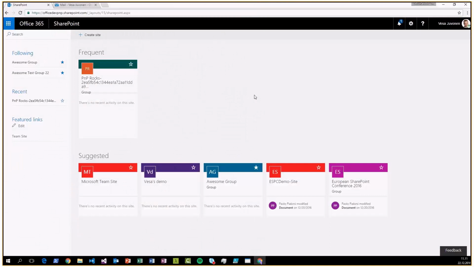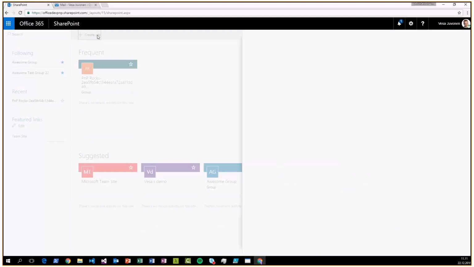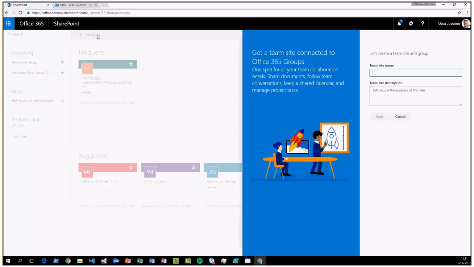Okay, so let's have a look at how we create a modern team site within SharePoint Online. Based on a tenant-level setting, you can control modern team site creation from a UI perspective, or what will be shown to end users whenever we start creating a site from SharePoint Online. If you enable modern team sites, you will see this modern way of creating a new site, and that's then available, and this will actually create a site which is associated to an Office 365 group.